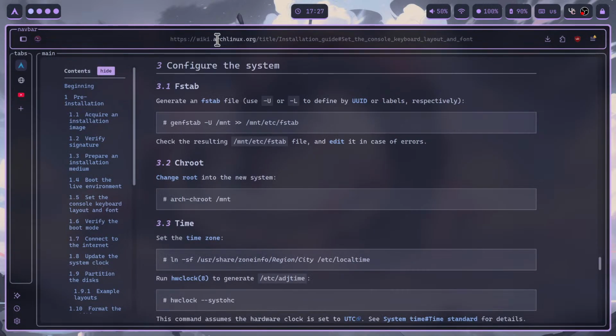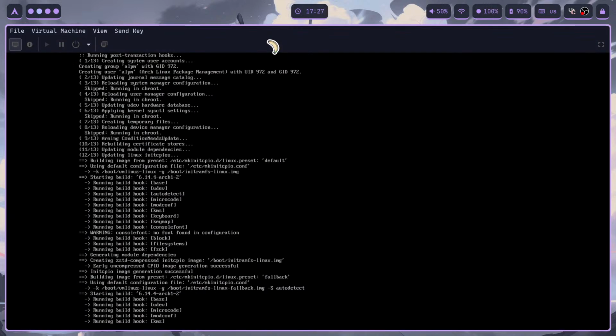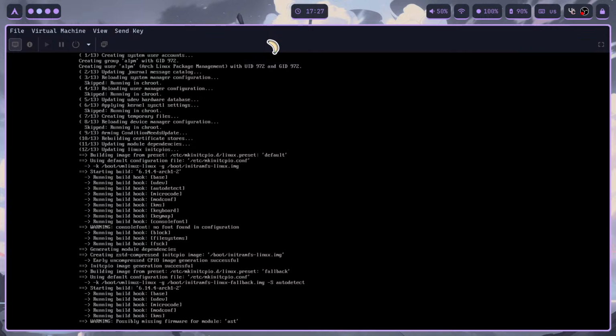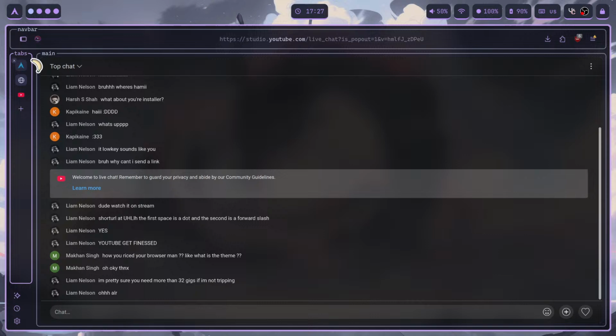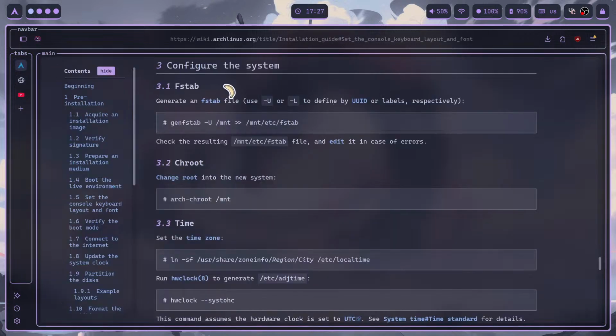I mean, we've never installed Arch properly, the real way. So this is my first time doing this. You wouldn't usually run into the issue of not having enough space, because usually you do this on an actual device rather than a virtual machine, but yeah, this has been really easy.